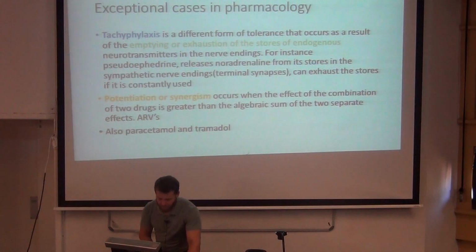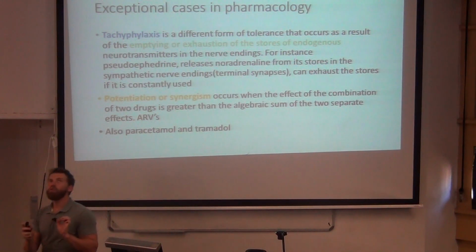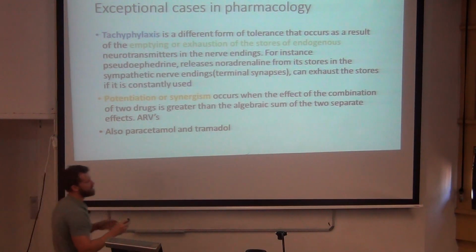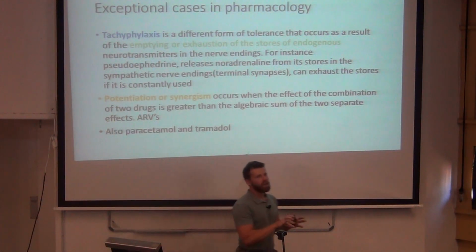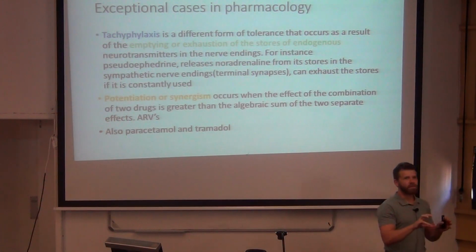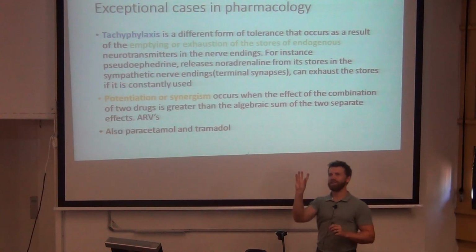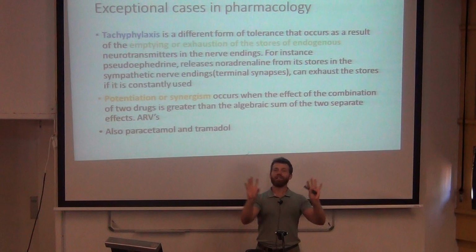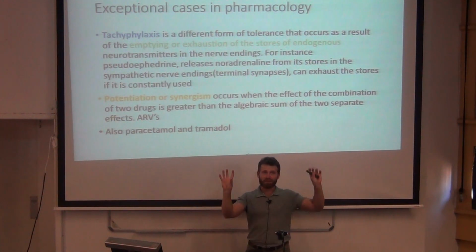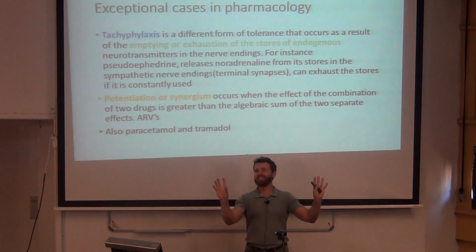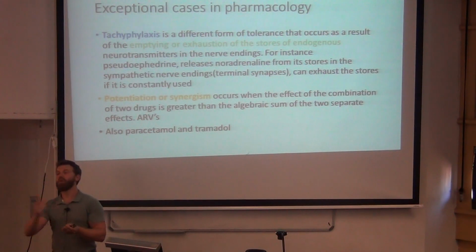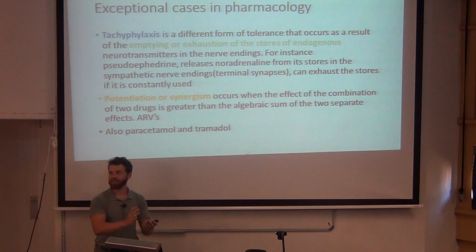Okay. We also have a phenomenon called, it's not an unexplained phenomenon, we have something called synergism or potentiation. So this is when two drugs together are better than, so one drug gives you 50, the other drug gives you 50 as well. When you put them together it's 100, but in the case of potentiation, when you put 50 and 50 together, you get 200.